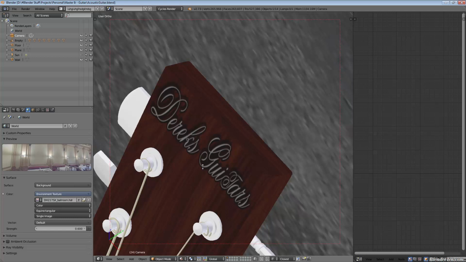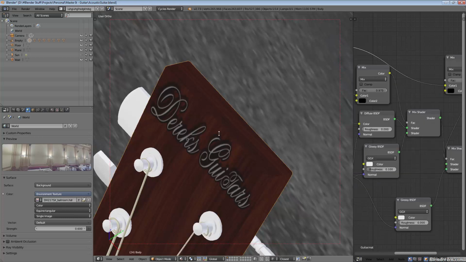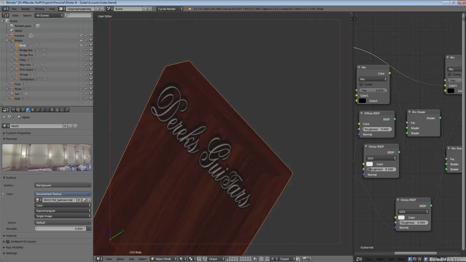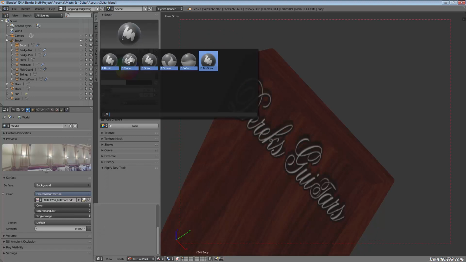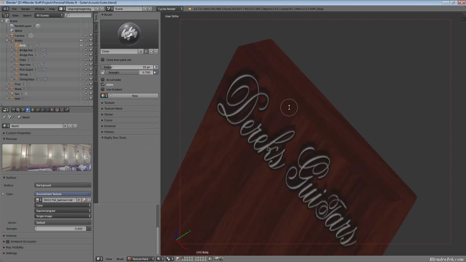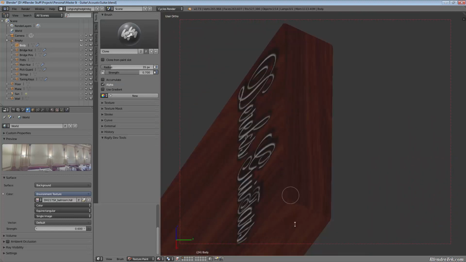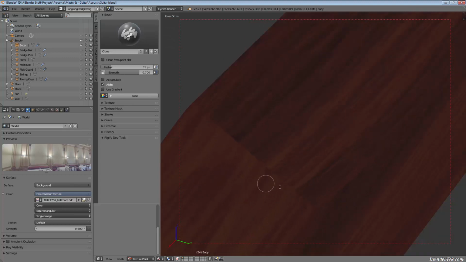The textures are 6K, but if I grabbed the guitar, let's see, do I have it separated into different objects? But yeah, if I take the body here and go into texture paint mode, my UI is completely different than I'm used to, and open up my toolbar panel. Blender has the clone brush inside of it, so what you can do is alt click somewhere. So right on this edge here, you can see we have this really bad, where's a better example?